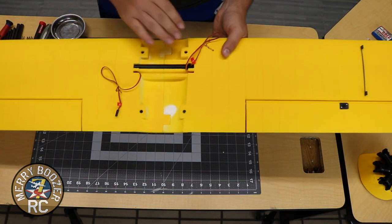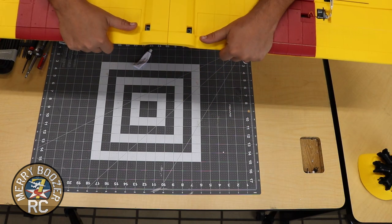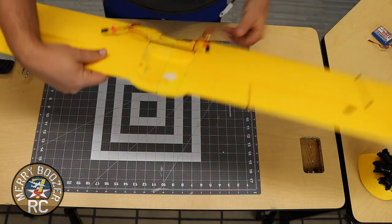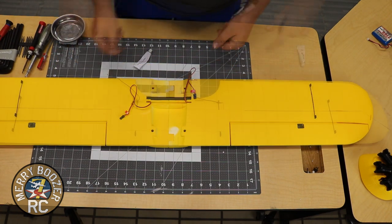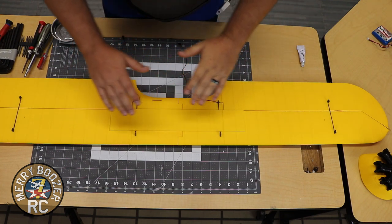Pull off some of the stringies. Make sure it's good and mushed together all over. And just like that, our bottom wing is now glued together. All right, so we've got the bottom wing all put together, and now we're on to the top wing.